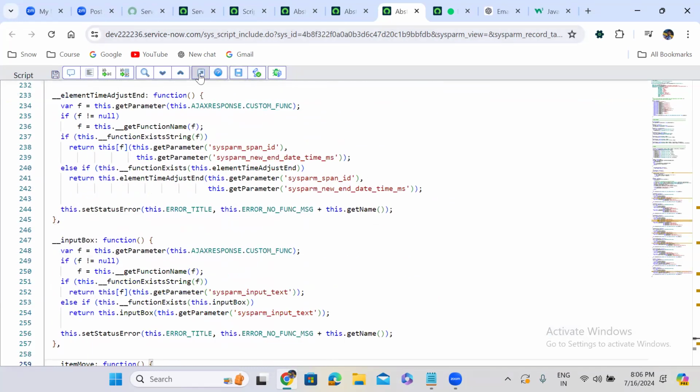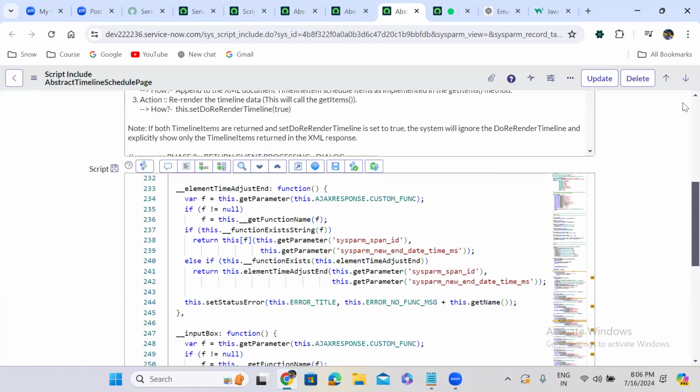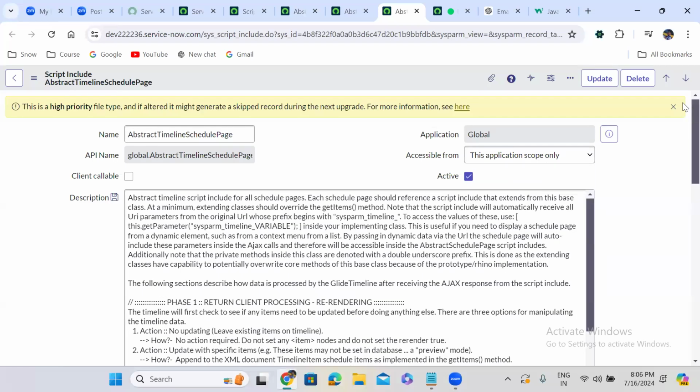Return is very important in the functions.